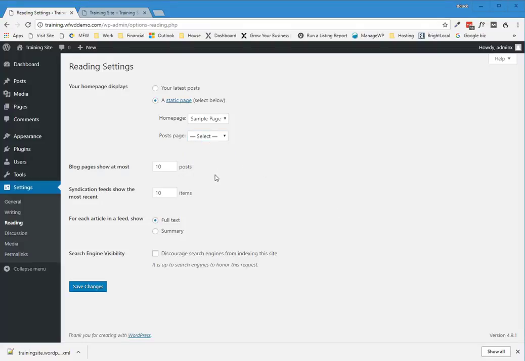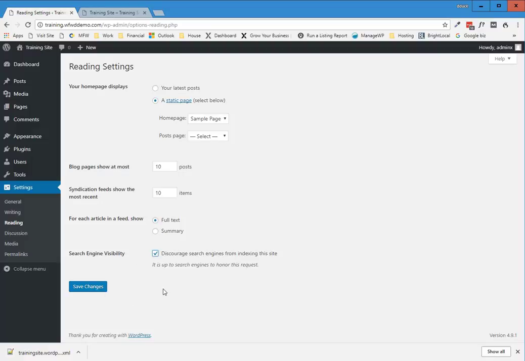Next, we have how many blog posts you're going to have on your page. And search engine visibility. This is one of the most important settings on your WordPress website. So if you do not want this to be searched by search engines, check this box and hit save.